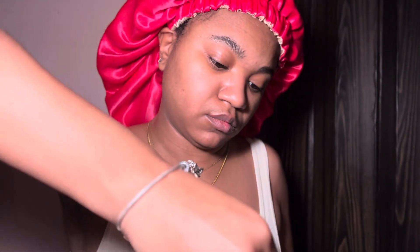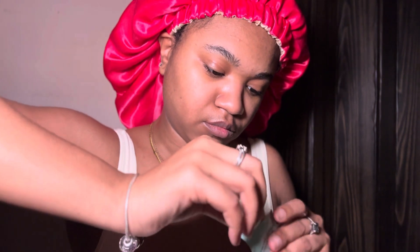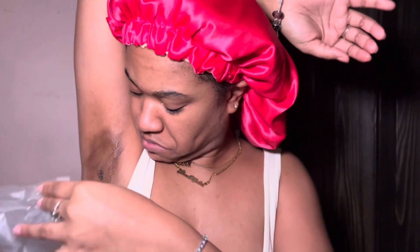I put the wax on and then the oil treatment on there, because by this point I was getting irritated — like why can't I get all the hair off? My homegirls were frustrated too. I was just like, what's going on? I'm a little mad. So I took the oil and tried to wipe off all the wax. You can see it in my face — I'm annoyed.